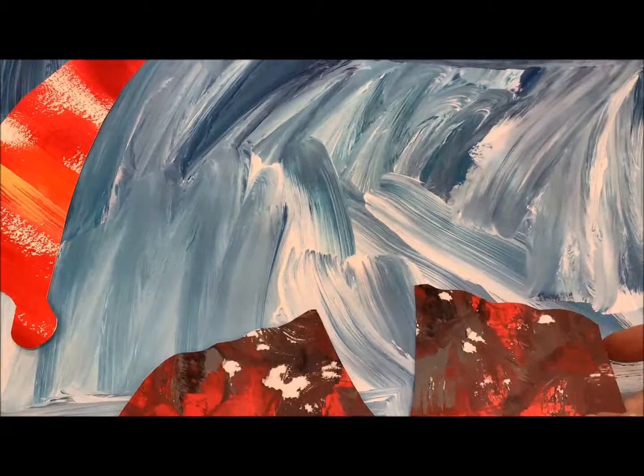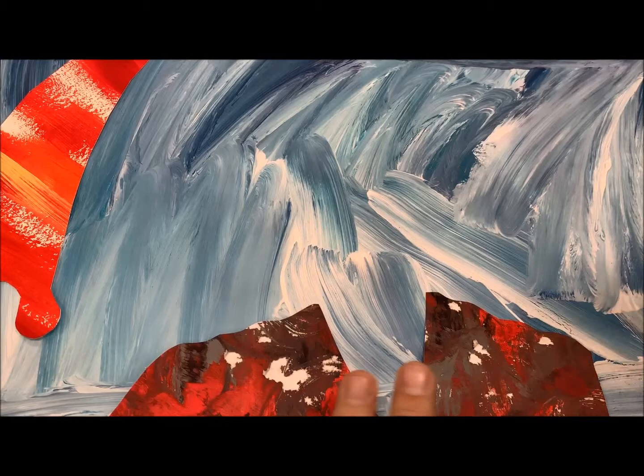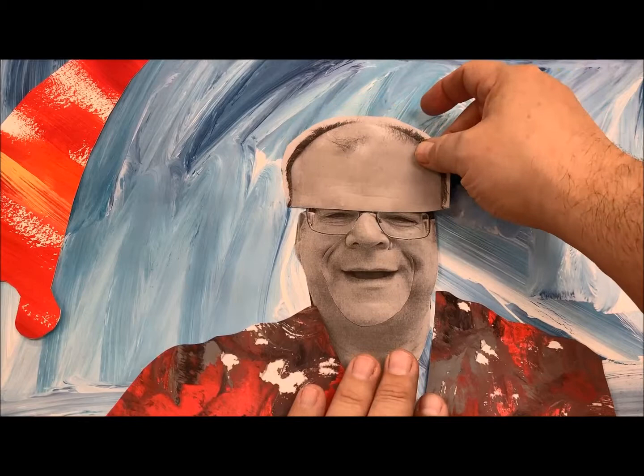Get my face picture, put that right in the middle, and if I wanted it to look like I was talking, I could go ahead and unlock the mouth that was open in between. And let's say if I didn't like the idea of being kind of bald, I could put on a different head of hair from a magazine picture, or just leave it natural, or I could even play with the scale of it by making it much bigger.